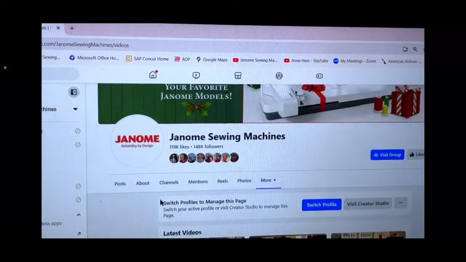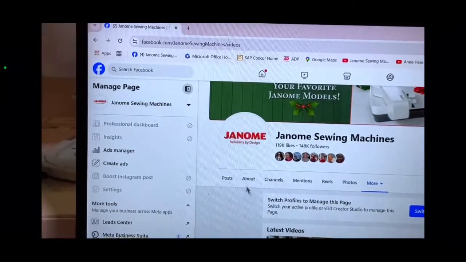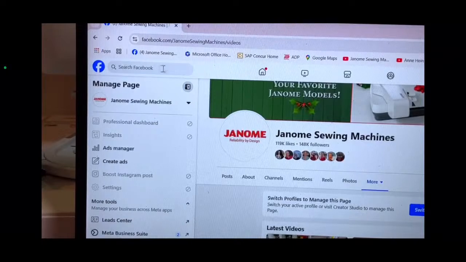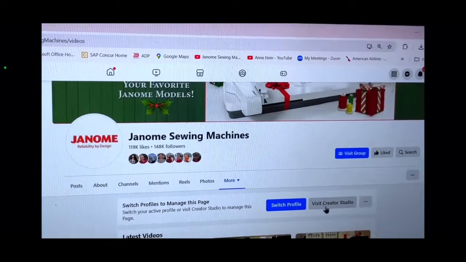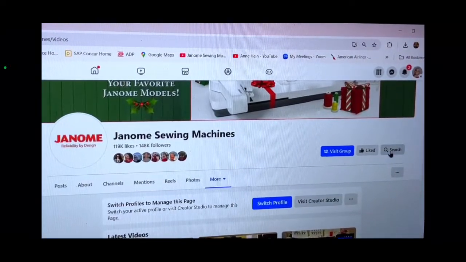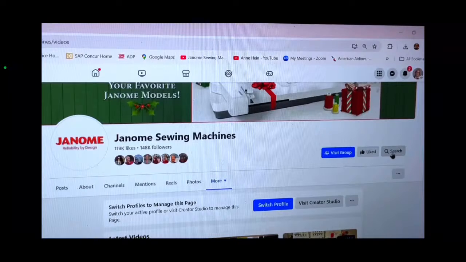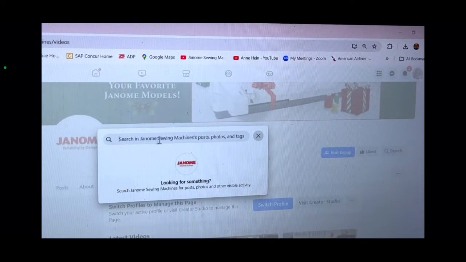If you wanted to search for anything, there's a search box right here. This says search Facebook. That means it searches all of Facebook. Don't search in there. What you can do is on this side, there's a search right here. Sometimes it's in a menu. If you're on your phone or iPad, it's in a menu. But you want to use this search, and it says the name of the page you're searching in. So you could put a hashtag, you could put my name, you could put a topic, and it will open up all the things for that topic. So that's one way to search.